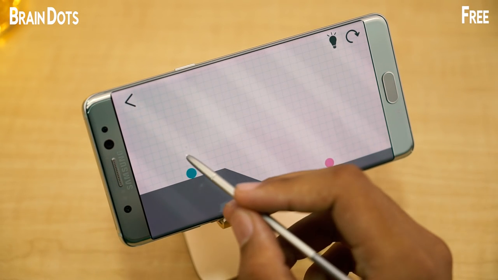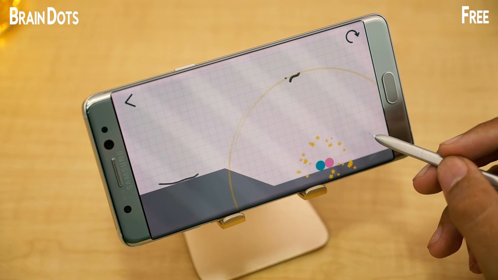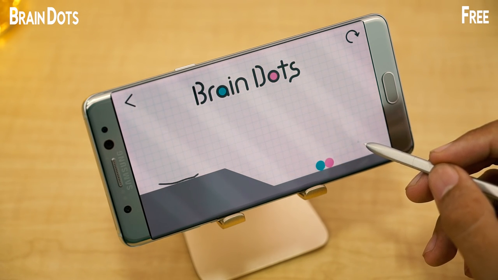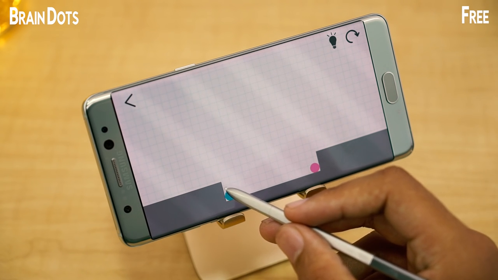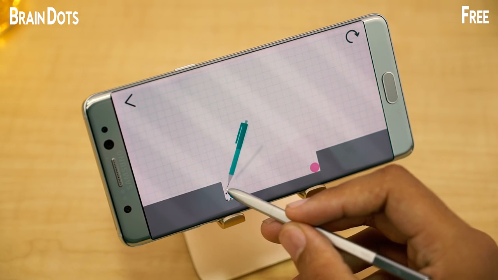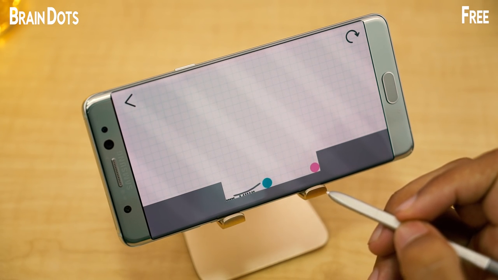Next, we have Brain Dots. This is a game that I like to play to challenge myself at times. What you basically do in this game is draw something so that the two balls touch each other. And when you have to draw something, it will obviously be better with the S Pen than your hand, so the S Pen again comes in handy.